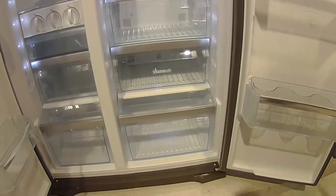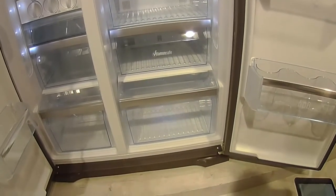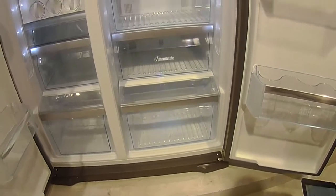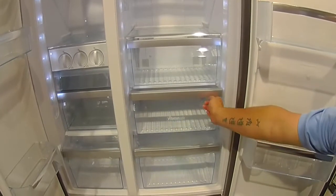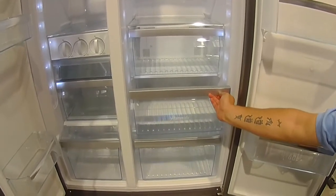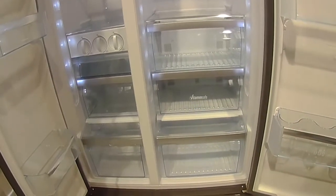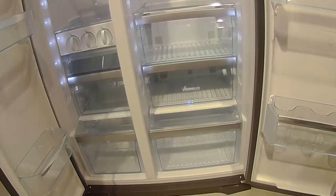Now the 5-degree fresh zone is actually ideal for all your root vegetables. So as I say, at 5 degrees it's been kept at a high humidity. Now the drawer above it is the vitamin safe drawer. Once again, it has the blue and the green LED lights to replicate the frequency of sunlight, but this is for your leaf vegetables, and you can actually tailor this between 0 and 5 degrees depending on the sort of leaf vegetables that you have in there.